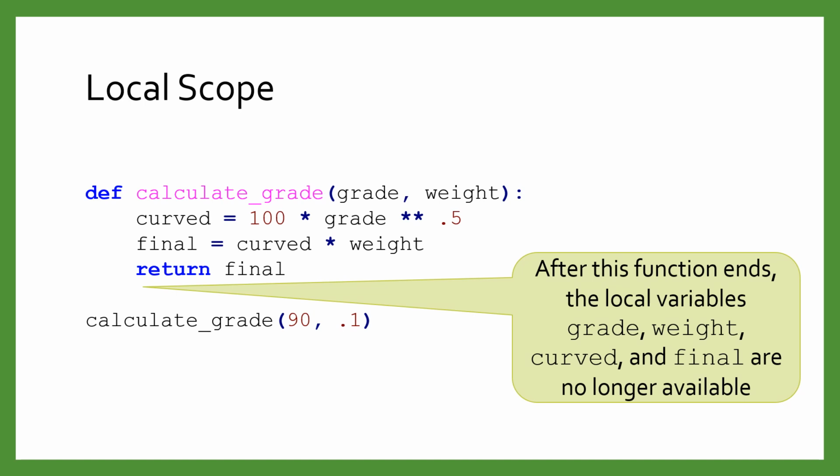Each function has its own local scope. Variables defined as parameters or within a function live until the function ends. Therefore, variables defined in one function are not available outside the function. This simplifies the reading of any function. You only need to worry about things defined in the function itself.